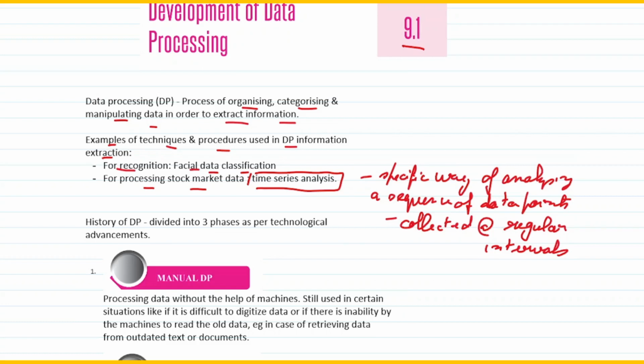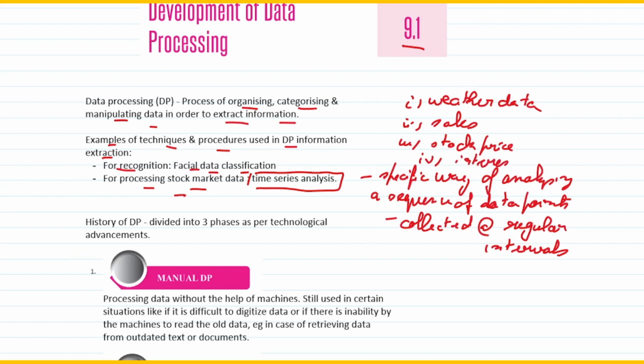Now, where do you do that? You would have seen that when a weather reading is done, this kind of data is used. So basically these are used in things like weather data. If you have to figure out some kind of sales, it can be annually, quarterly. In that case also you use time series analysis, to see how the business is actually performing. To see the stock prices, for that also you generally use time series analysis. And one more example can be that of interest rates. So these are various scenarios in which the data processing techniques and procedures are being used.